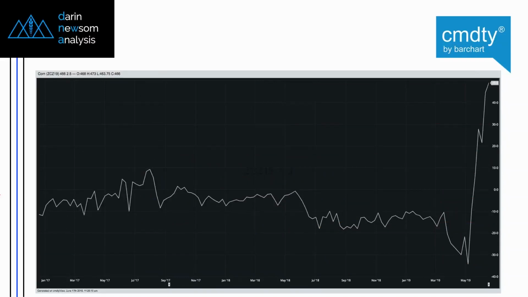Traders. Now, this isn't something I usually look at, and those of you who have followed me over the years know that I don't usually look at this for a fundamental read. This is the December 2019 to December 2020 spread. Okay, so I want to say, well, it's still a futures spread, so it's still showing you fundamentals.